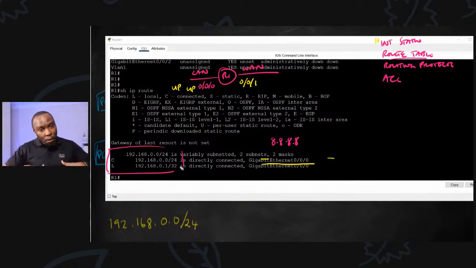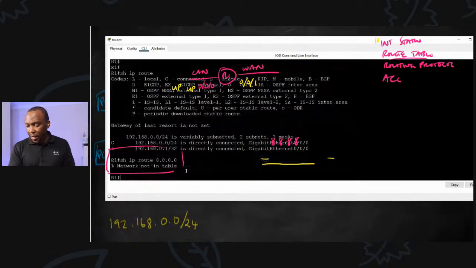Fantastic. The other command that you can type that is more specific is show IP route, and then put the actual subnet that you're trying to find in the routing table. So I'm going to show IP route 8.8.8.8 and press enter.